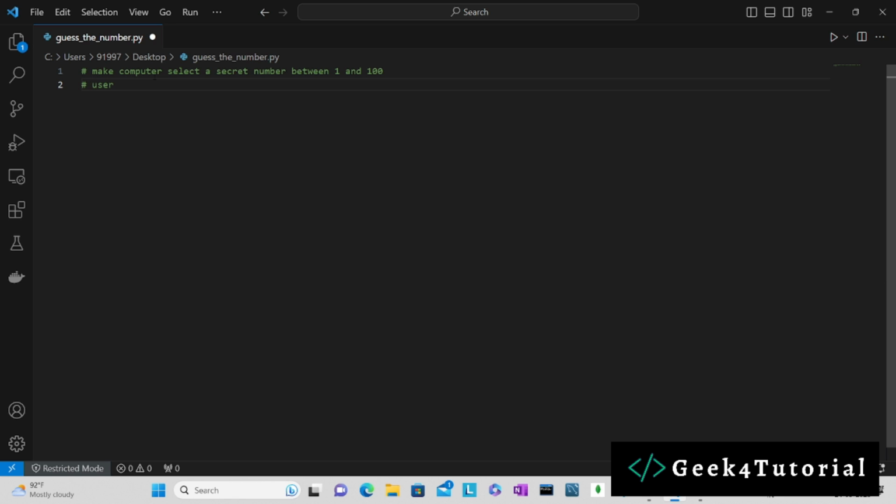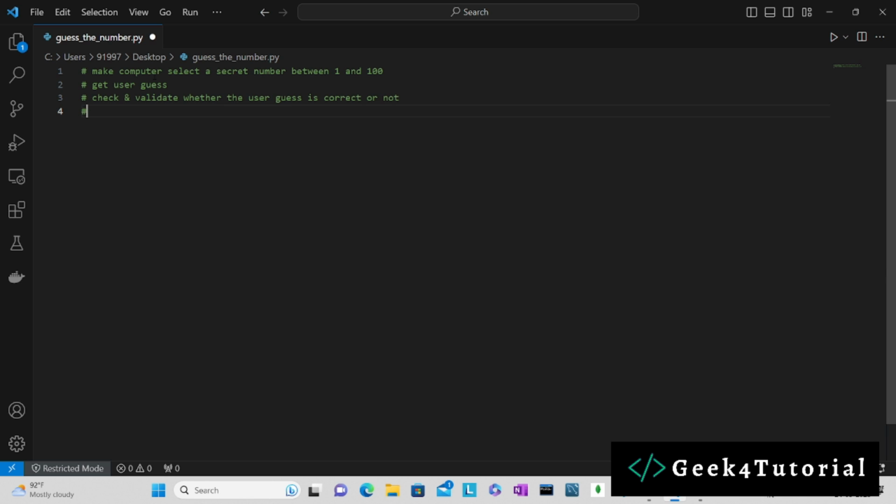We have to get the user guess, and then we have to check and validate whether that user guess is correct or not.